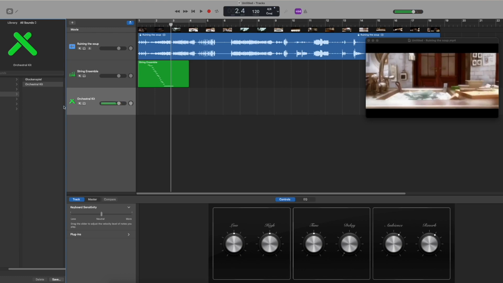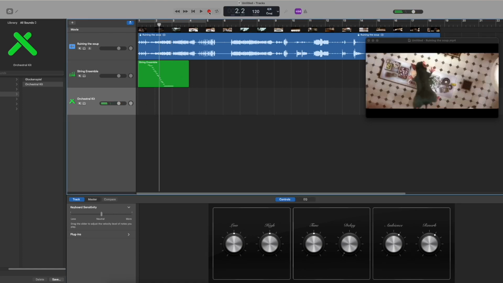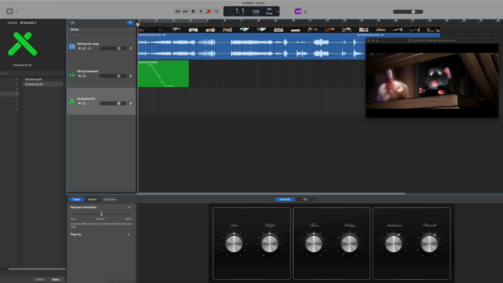there we go, all sorts of different sounds. Now I'm looking for a cymbal crash, and I think as I was pressing random keys I found it actually. I think it was this one here. There we go. So that key there is my cymbal crash. So what I'm going to do is as he hits the water, I'm going to try and press that key to get a nice cymbal crash to show him splashing into the water.